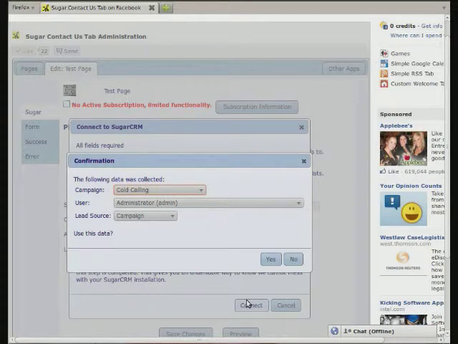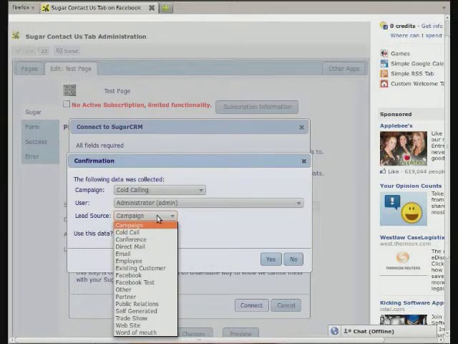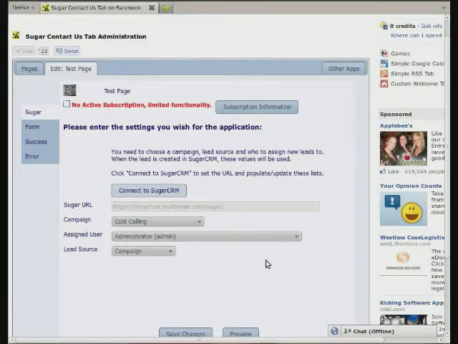After a successful connection to Sugar CRM, you will be presented with a list of campaigns, users, and lead sources that are available within your Sugar CRM installation. If this looks reasonable, you may click Yes to use this data, and the drop-downs will be filled in on the original form.